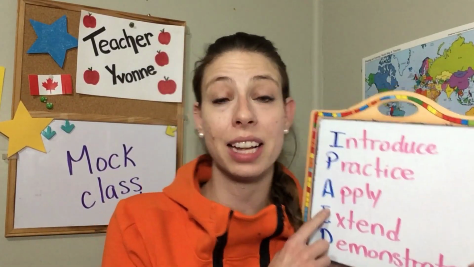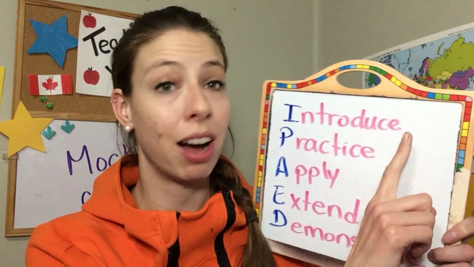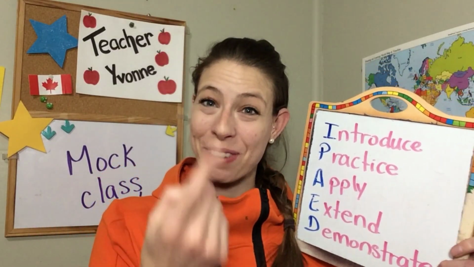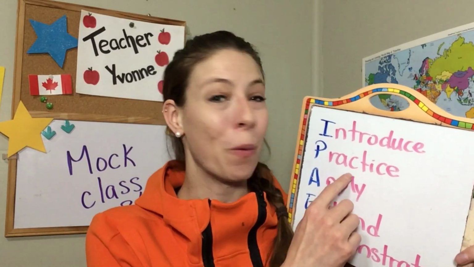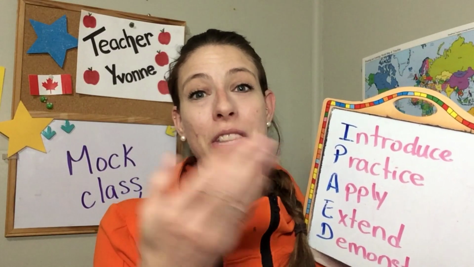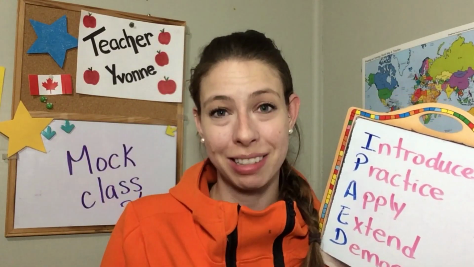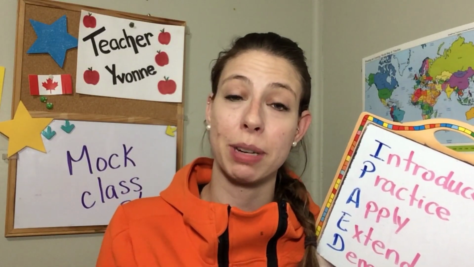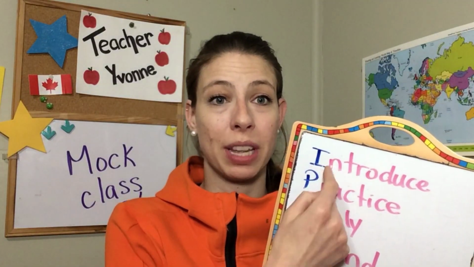The IPA is also often referred to as I do, we do, you do. So I do it, you watch me, I model. We do it, together we practice, and then you do it, you apply it. So if you hear that, or if your mock class mentor writes that in feedback, the I do, we do structure, then that's what they're referring to, the IPA.